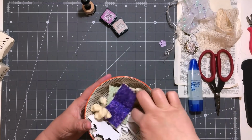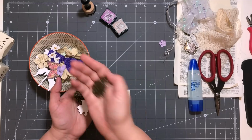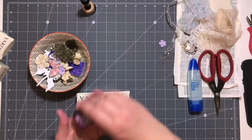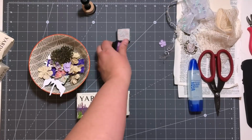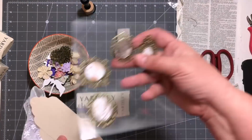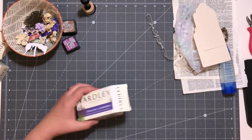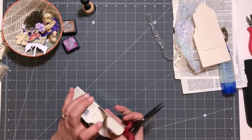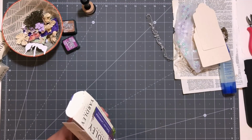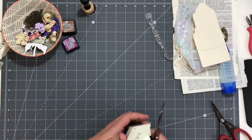I went to Dollar Tree not too long ago, and I found these Yardley soap boxes, and it's lavender, basically. Anyway, I love this soap. I take the soap out of the boxes, and I have a jar in my bathroom that I store them in, and then I saw the boxes and I was going to throw them away, and then I thought, wait a second, these would make some really fun junk journal tags because the boxes are just really cute, right? And we all know Yardley, it's a well-known soap brand.